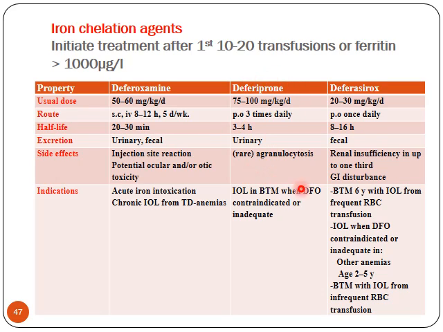For the oral formulations, the half-life of deferiprone is 3 to 4 hours, so it is required to be taken every 6 hours or so, and deferasirox might be given every 8 to 12 hours. Deferoxamine is mainly excreted in the urine, while deferiprone is urinary and deferasirox is fecal. The side effects, of course, include reactions at the site of injection for the intravenous one, and potential ocular or otic toxicity. Deferiprone might cause agranulocytosis, and deferasirox may cause renal insufficiency in one third of patients, and gastrointestinal disturbances.